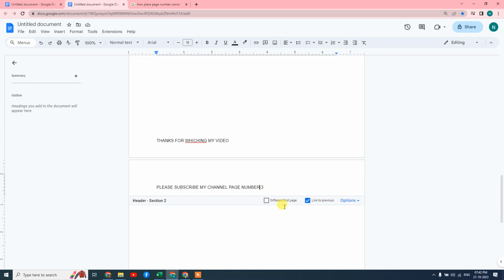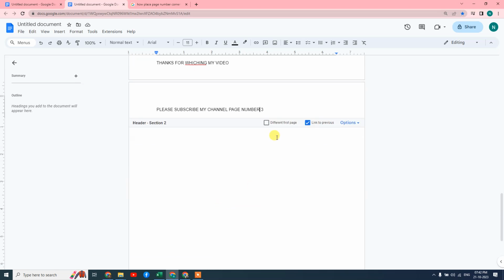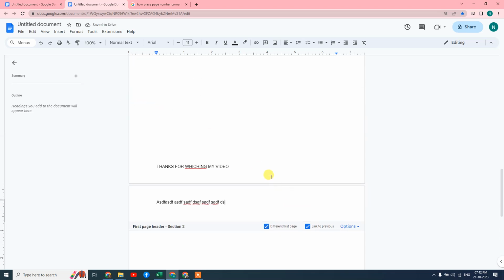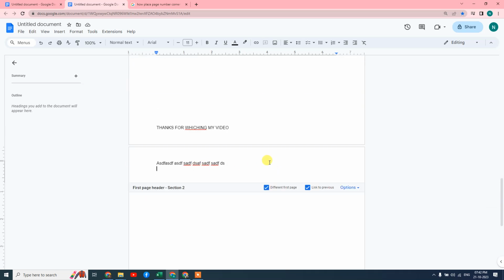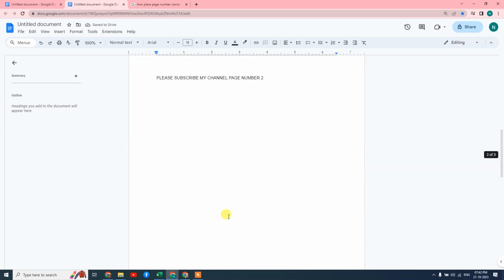So here you can see I have the option Different first page. For a section break, Google assumes that this is a first page, like the start of your content. So it gives you the Different first page option for the section break. You can apply it and make a different page header, and it won't apply to others. You can see all page headers are different, and you can also delete the page header for this page. It won't apply to other pages.